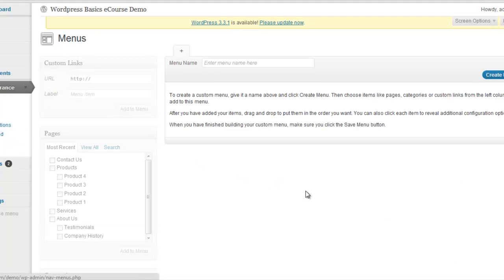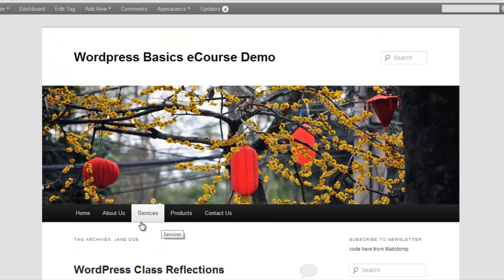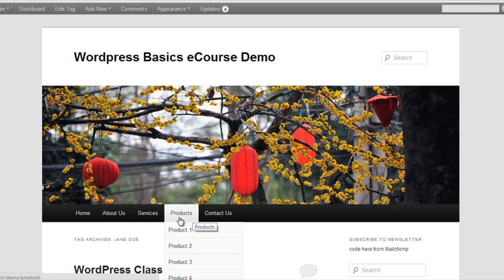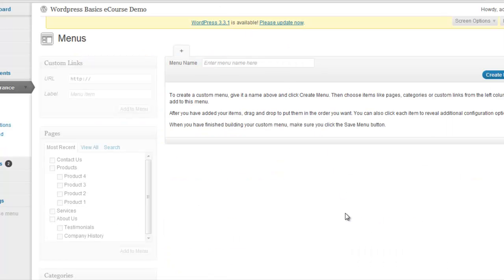I'm not going to mess too much with the navigation, but I wanted you to know that you can use custom menus to create this navigation right here, and it will be much simpler because, as you will see in a second, it's simple drag and drop. But because we're talking about widgets, I'm trying to stay focused.